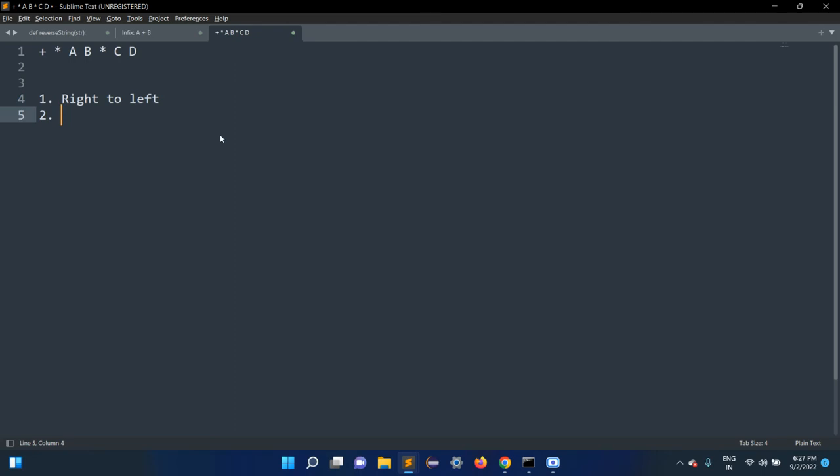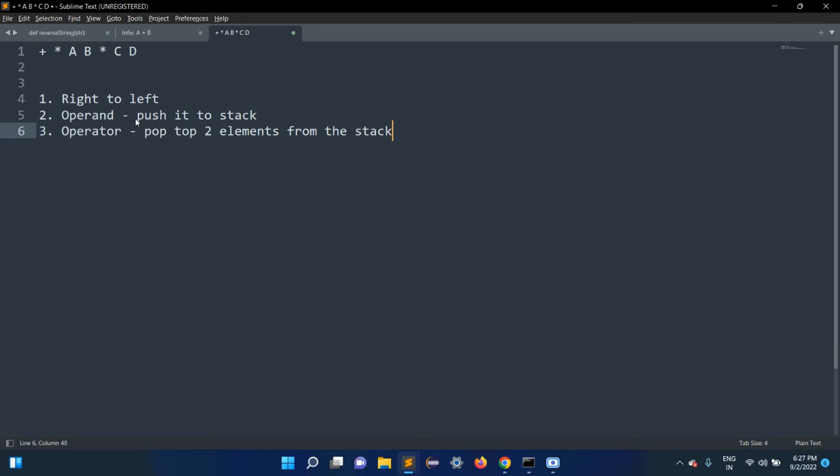And the second step: if we are encountering any operand, like C, D, A, B, we push it to the stack. If an operator is there, then we pop the top two elements from the stack.